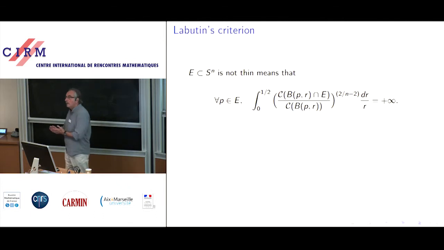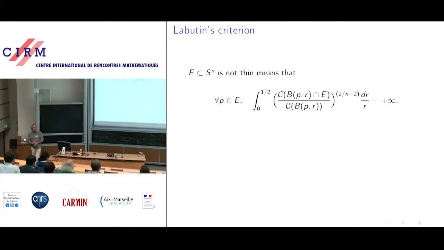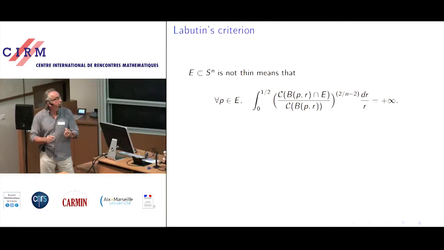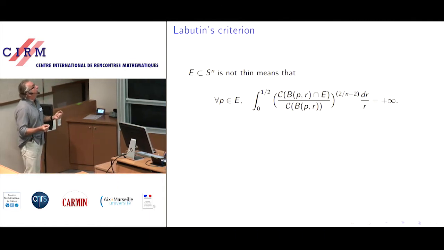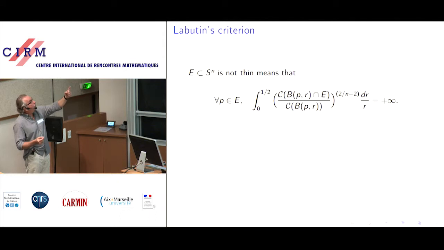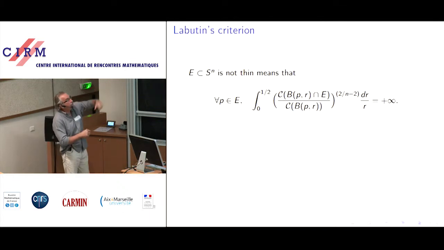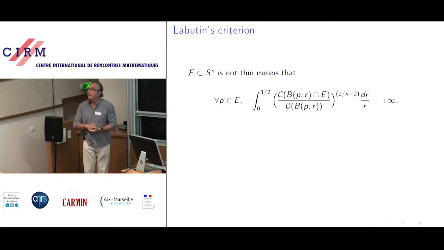So it's a result in potential theory. The criterion is very similar to the one that people use to solve the Dirichlet problem on a domain. If you want to solve the Dirichlet problem on a domain, the boundary has to have some property. And I think the criterion for the Dirichlet problem is called the Wiener criterion. So this is a nonlinear version of the Wiener criterion. Look at this formula. For any point of the set, you need to have this integral equal to plus infinity. Here we understand everything in the integral: B is a ball, infinity is infinity, except this C over there. And this C stands for some kind of capacity.